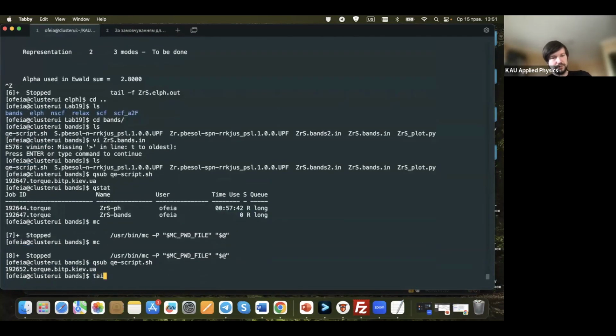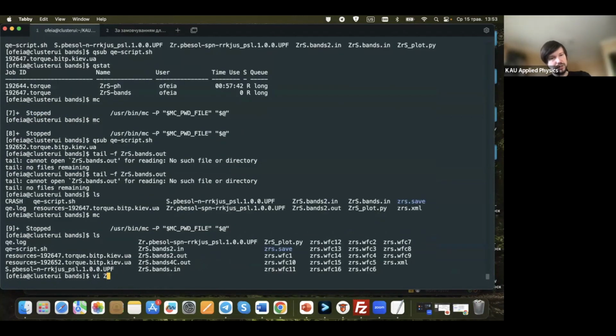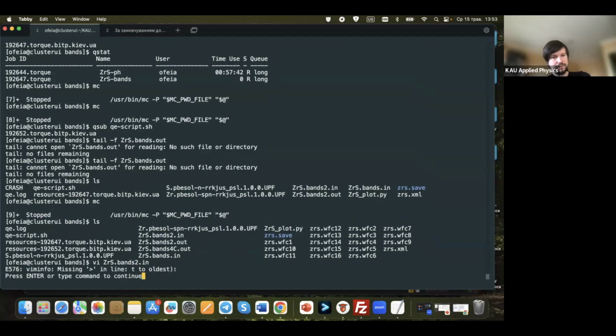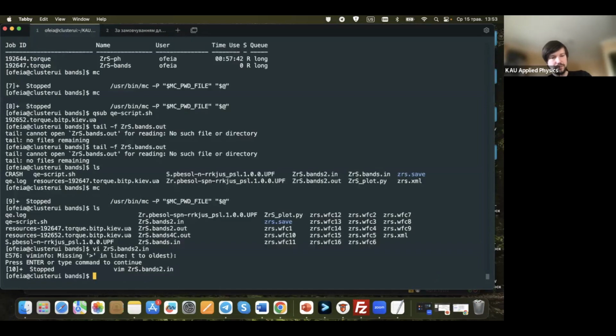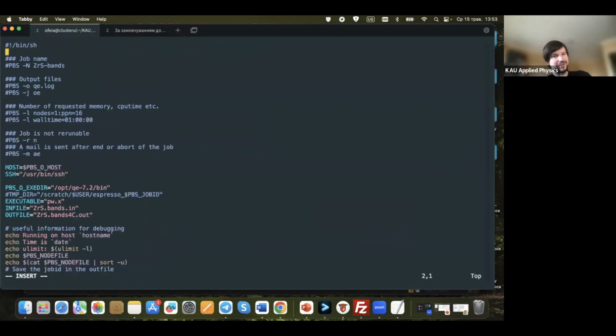Now it should work. Yeah, now about this file, bands2.in. It's just a file for post-processing, nothing special. It will create this file, the bands.dat for zirconium S, and then we will plot it. So I had to change the script again.